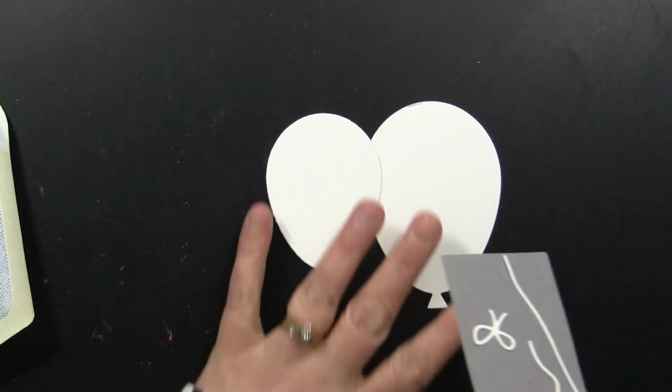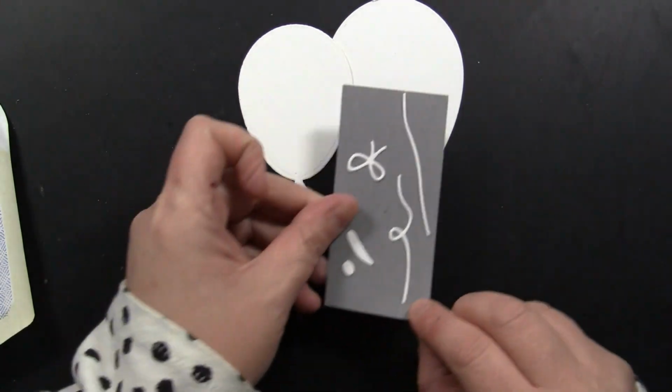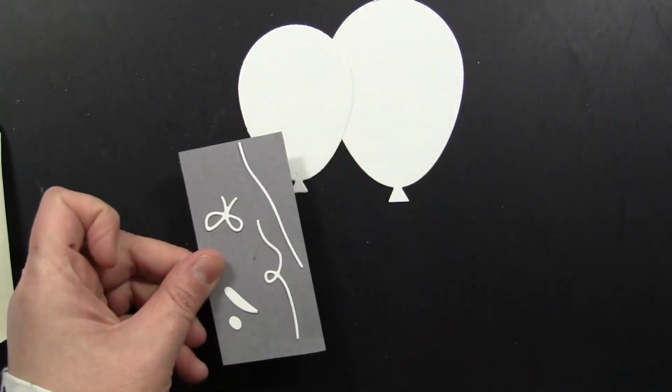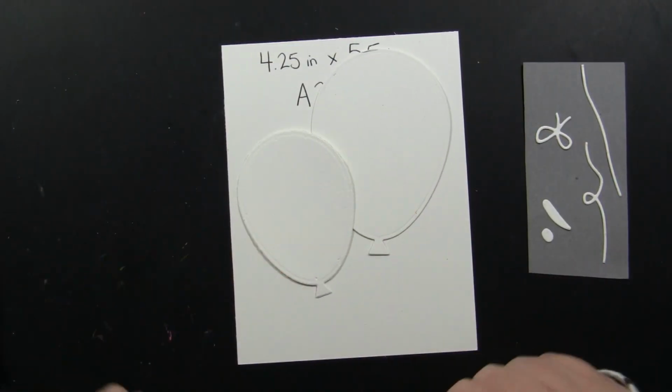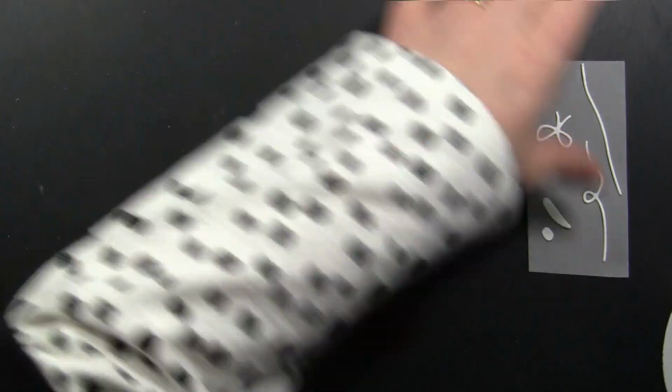So you could cut these from solid cardstock and add that highlight on there. And you get the string and a couple of different options for the string. And I think that makes them so much more versatile. And you can see there how big and bold they are for size on that standard size card.